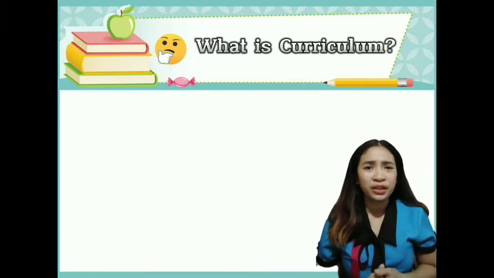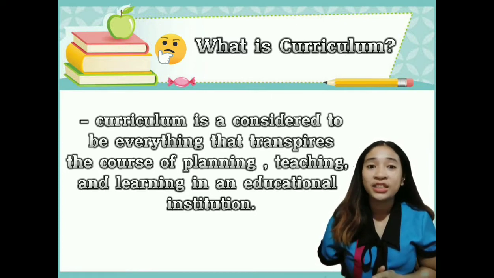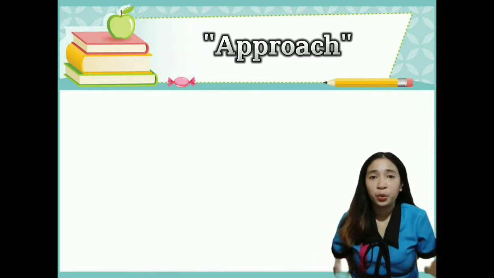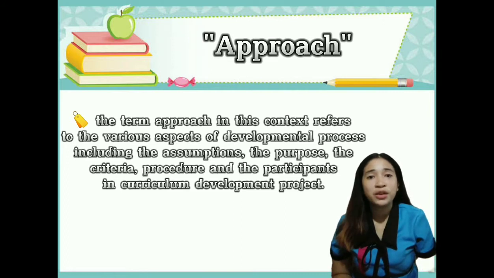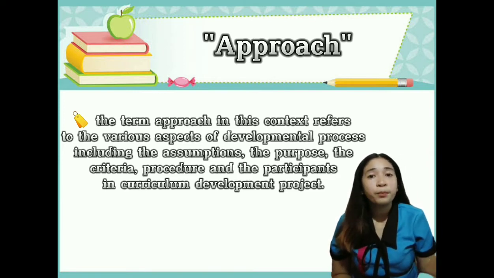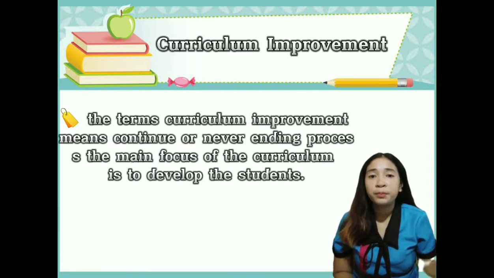So, what is curriculum? Curriculum is considered to be everything that transpires in the course of planning, teaching, and learning in an educational institution. Let us define approach. The term approach in this context refers to the various aspects of the developmental process, including the assumptions, the purpose, the criteria, procedure, and the participants in a curriculum development project. Curriculum improvement. The term curriculum improvement means a continuous or never-ending process. The main focus of the curriculum is to develop the students.